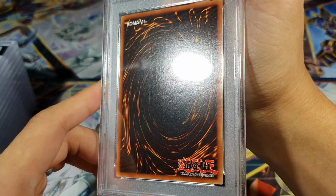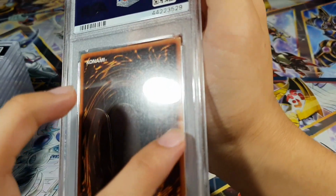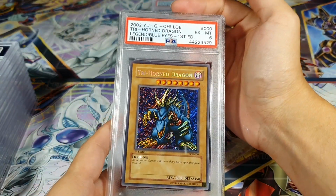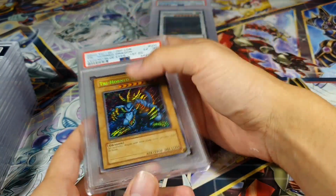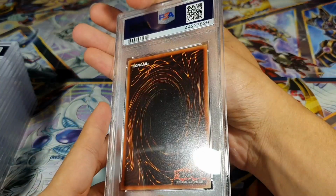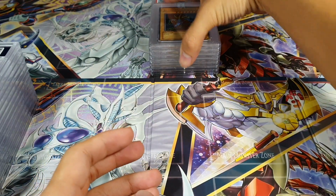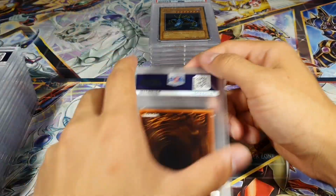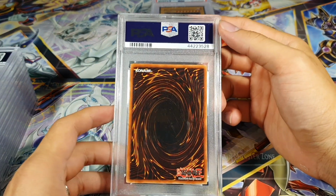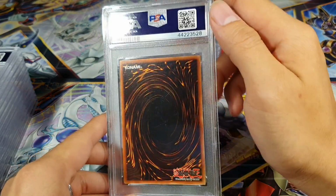It looks like there's a little bit of discoloration there, but, oh, maybe on the right side here, I see it. There's a little bit of a bend there. So, yeah, that makes sense. I guess I'm still surprised, though. I don't really care if it's a 6 or a 7 or an 8, but it is surprising to me that that bend would knock it down to a 6. But I've heard stuff like that before, where tiny creases or dents will just kill your grade immediately. So what do we have next?